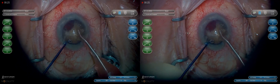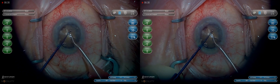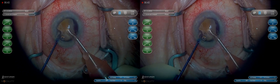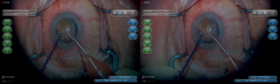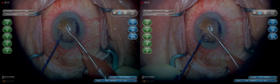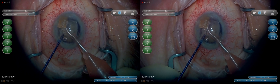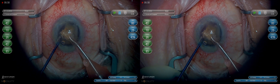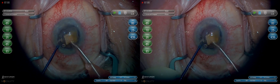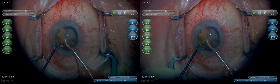We'll bring the second quadrant up into the anterior chamber and actually break it into a slightly smaller piece since the lens is extremely dense. It's important to note here that you still have a hemi nucleus in the capsule bag that's protecting the posterior capsule, so it's not particularly important to hold your second instrument deep. That gets progressively more important as you remove more of the nucleus and there's less to hold the capsule back from touching the phaco tip.